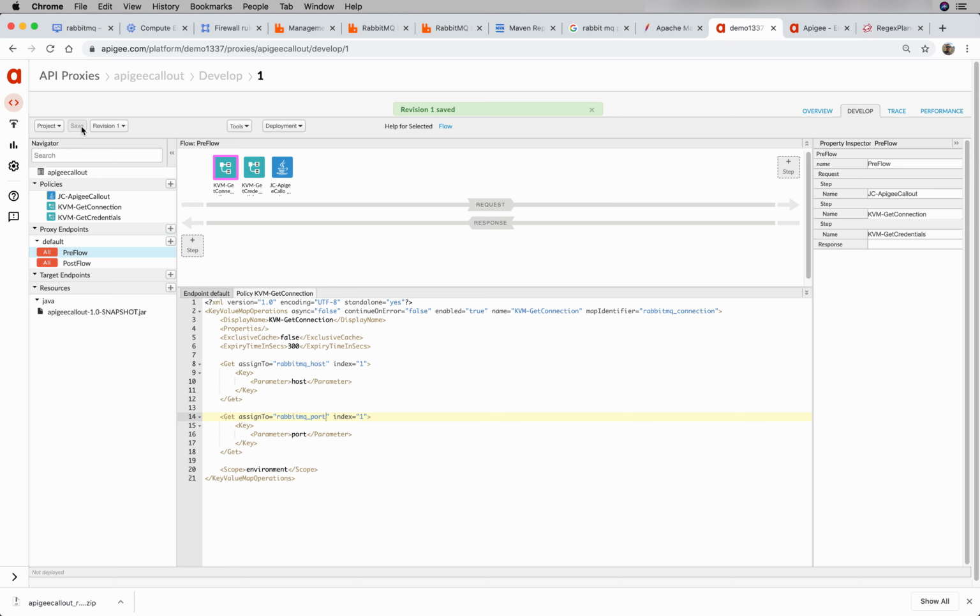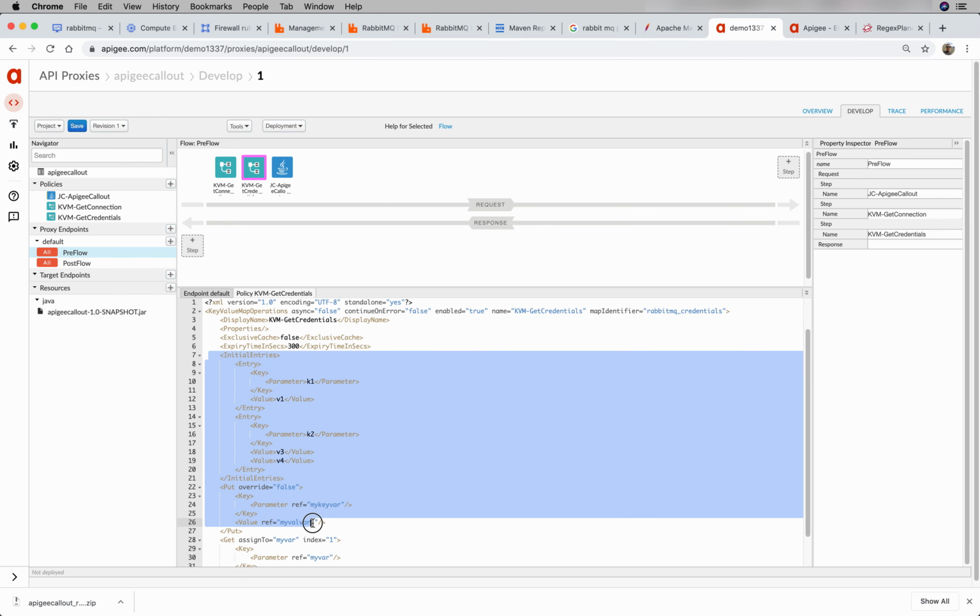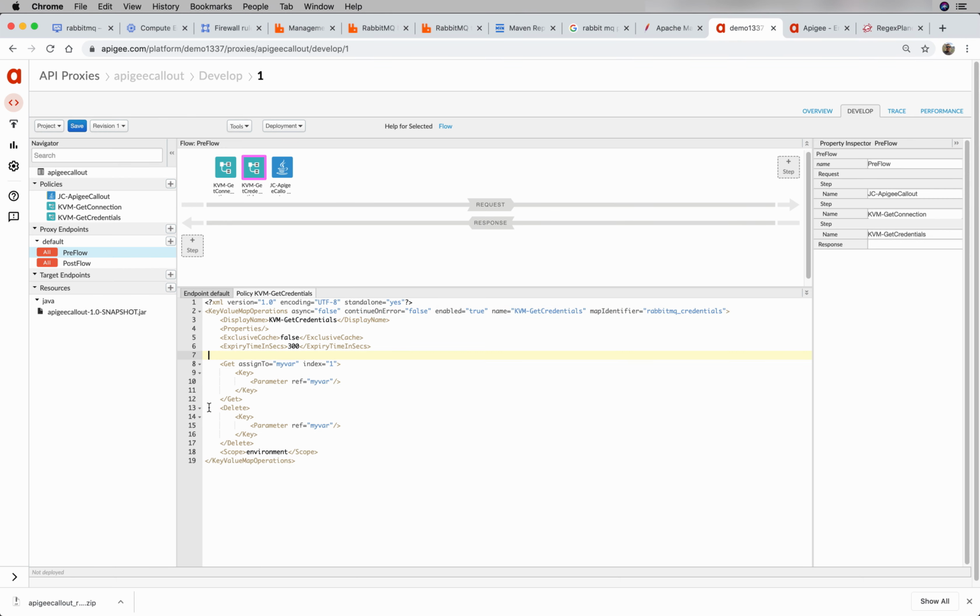Now let's configure the second KVM policy. We can specify the map identifier, which is RabbitMQ credentials, and also we're going to be getting 2 elements. The first one is going to be the username, and the second one is the password.